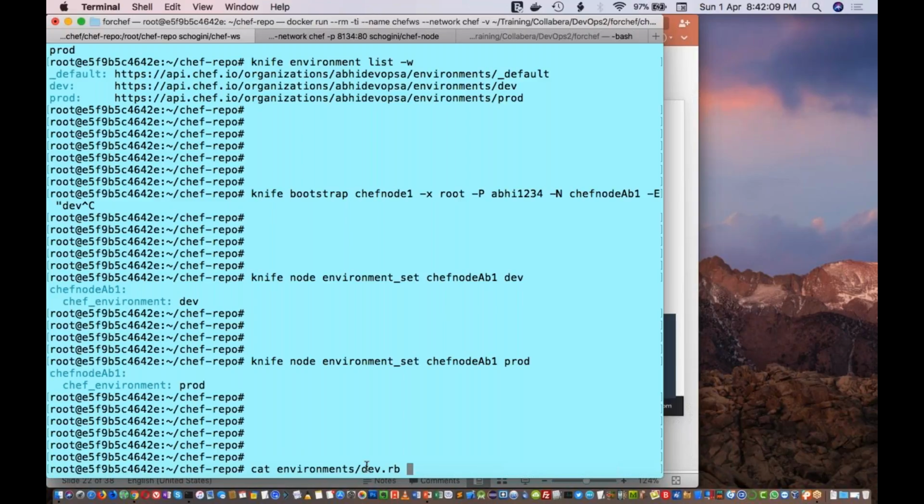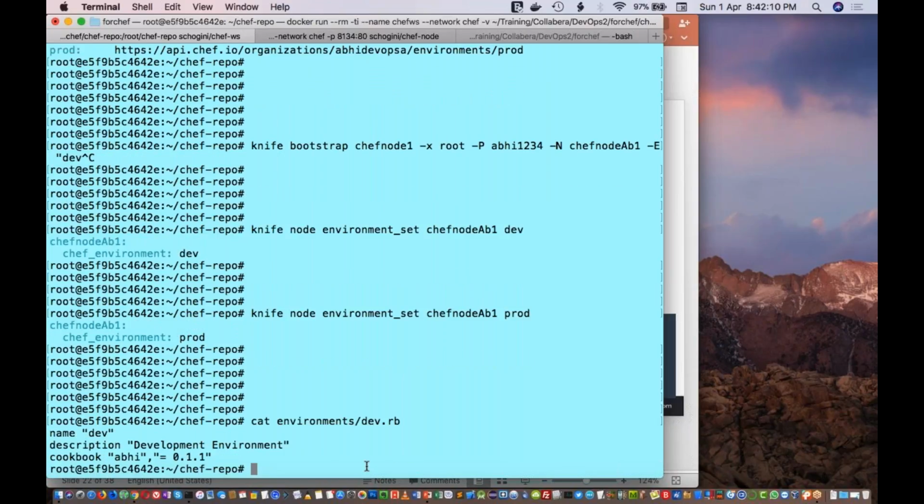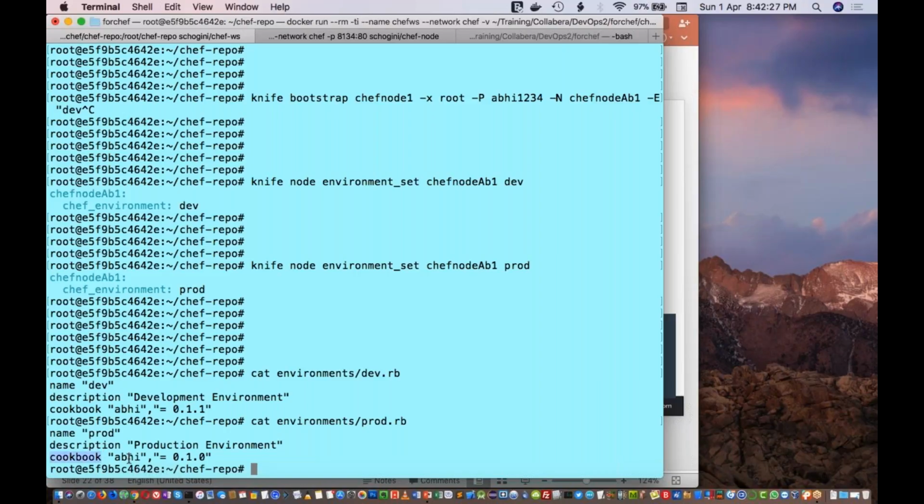Inside that we have specified that this particular environment will use cookbook name API and version number 0.1.1. Similarly, for production environment, we specified that it uses the cookbook API version 0.1.0. So when you change the environment of that particular node, automatically it will take the corresponding version number you specified in that environment. Is it clear? That is what is happening here. That is why dev selects the version 0.1.1 and prod selects the version 0.1.0.